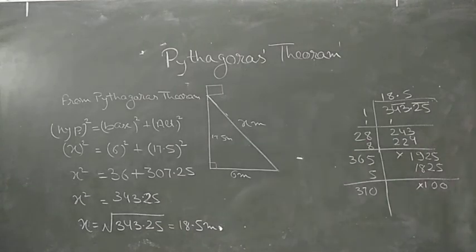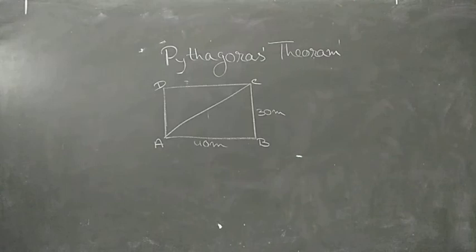Though it's in decimal, you can write it down. Now we move to the next question. Look at the figure given on the screen. The question says that if you walk at a speed of 8 meters per second, how much longer will it take you to walk from A to B and then from B to C, and then directly from A to C? Means you have the speed, you have to find out the time for traveling A to B, then B to C, and also A to C.